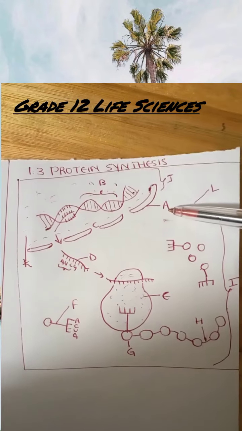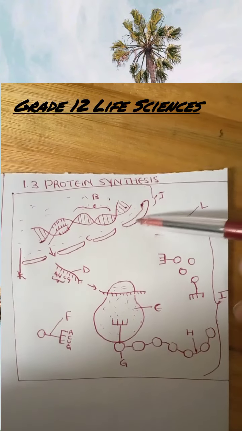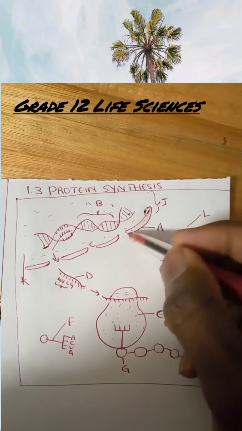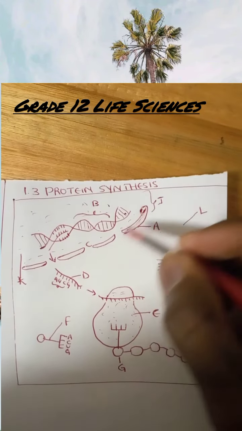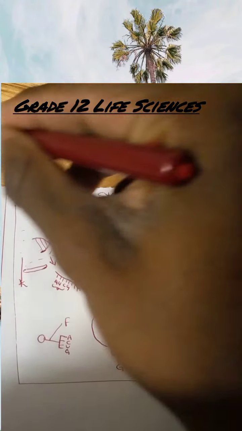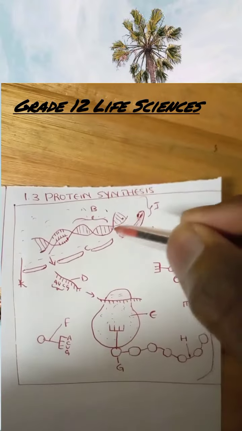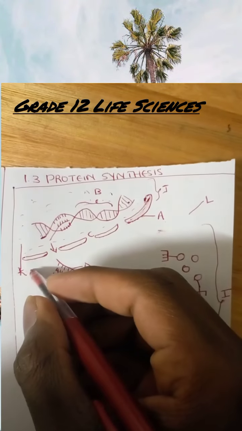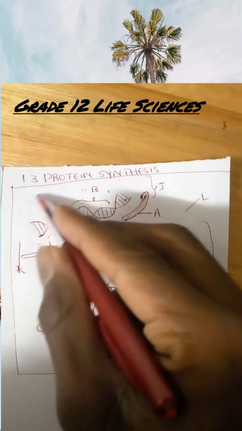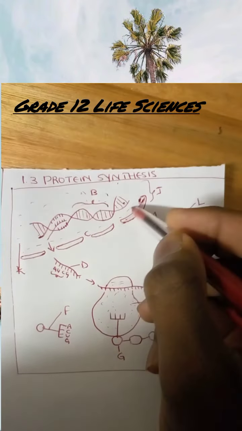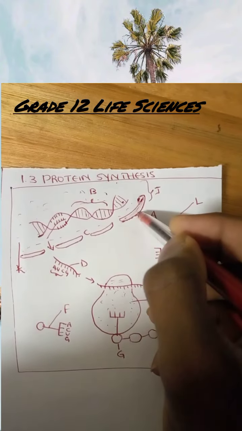So let's go to letter A. Letter A here, this is the nuclear membrane, right? The membrane surrounds everything here, and it forms the nucleus. And the nucleus is our letter K, right? This is the nucleus inside here, surrounded by the nuclear membrane. You see? Nucleus surrounded by the nuclear membrane.